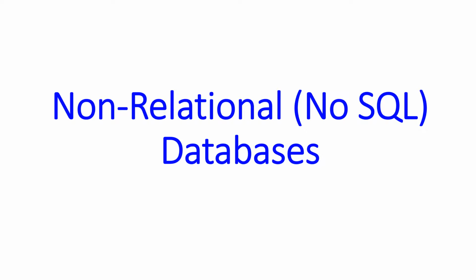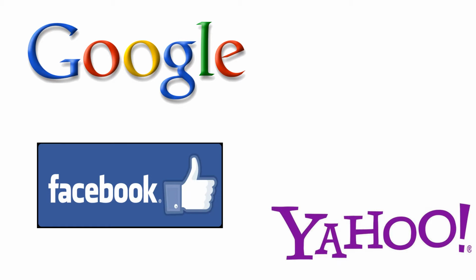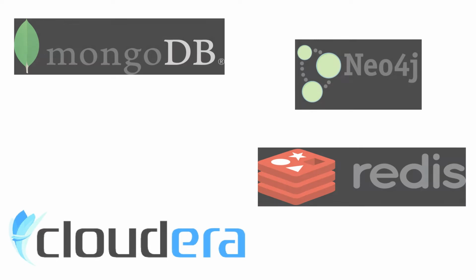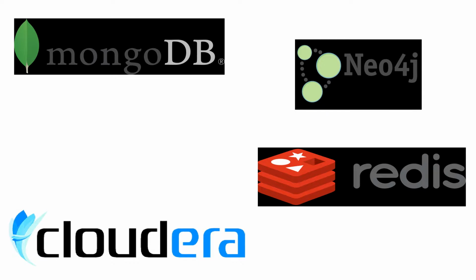Non-relational, or NoSQL databases, were developed to alleviate those problems. They were first developed by Google, Yahoo, and Facebook to solve web-scale problems like indexing the entire internet, predicting subscriber behavior, and creating targeted advertising for their platforms. There are over 150 non-relational database management systems operating today in both open source and the commercial sector.